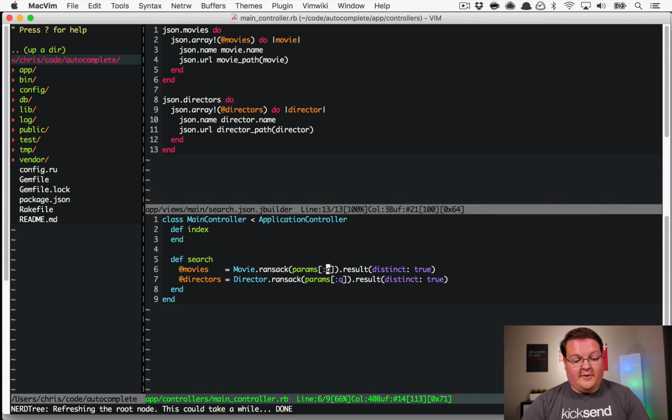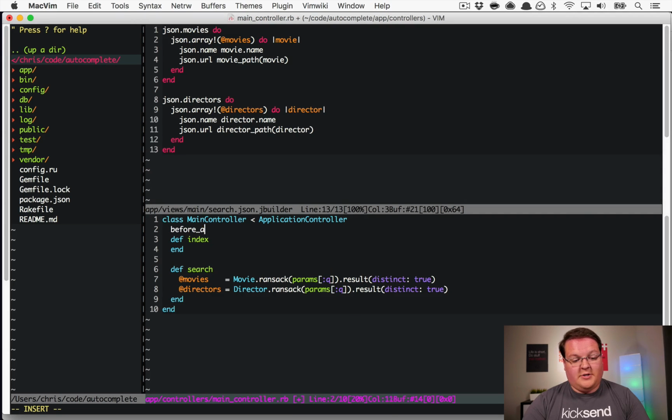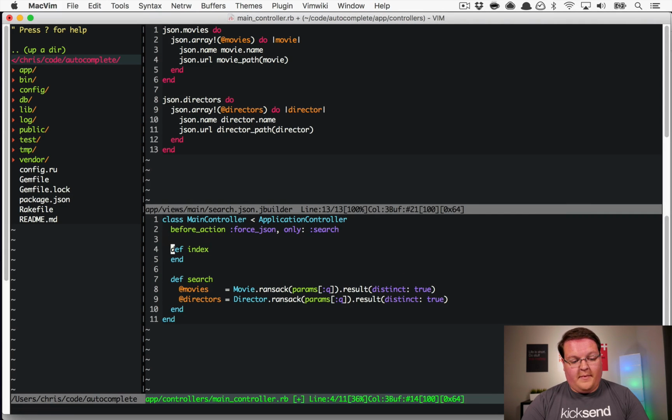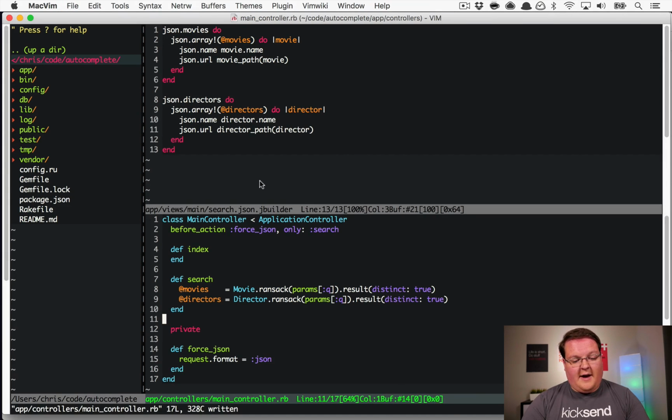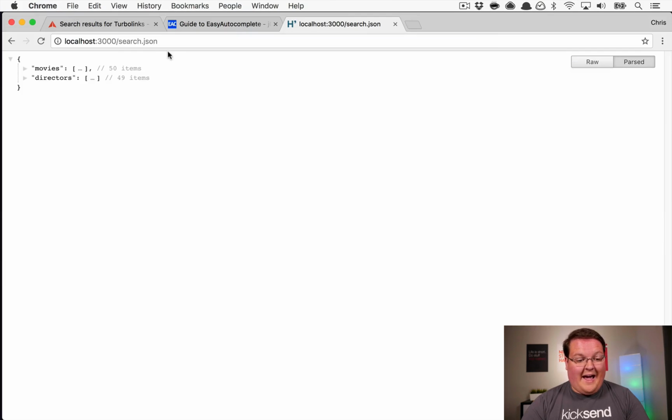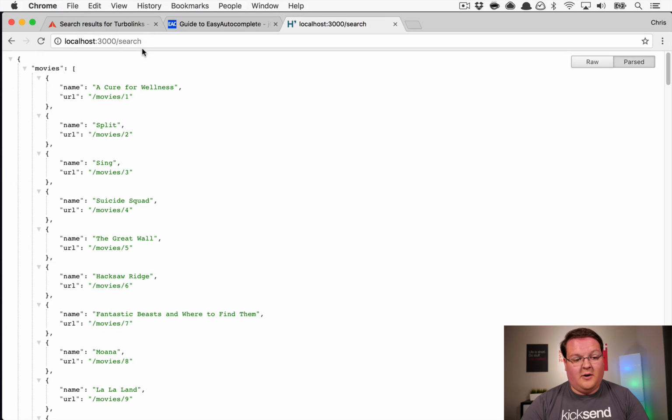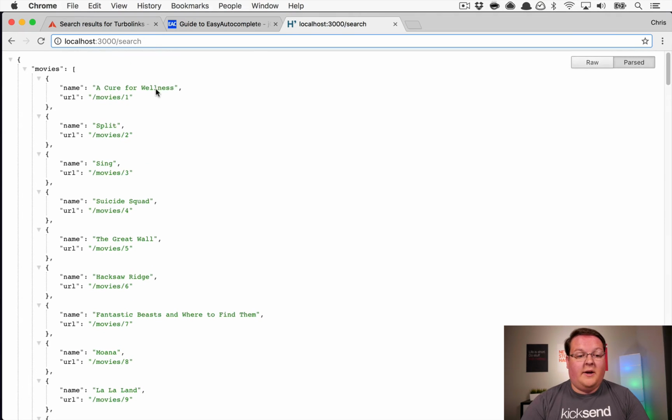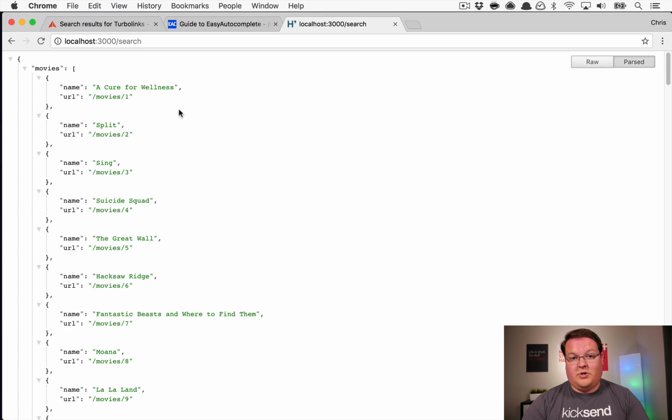And the only other thing that I would say here is you can add a before_action to force JSON only on the search method there, and that private method called force_json can set request.format equal to json, and then that will make sure that your search doesn't have to have that .json in the URL, and you can hit /search and it will always render JSON no matter what that format was, like search.html. It will automatically always return you JSON.